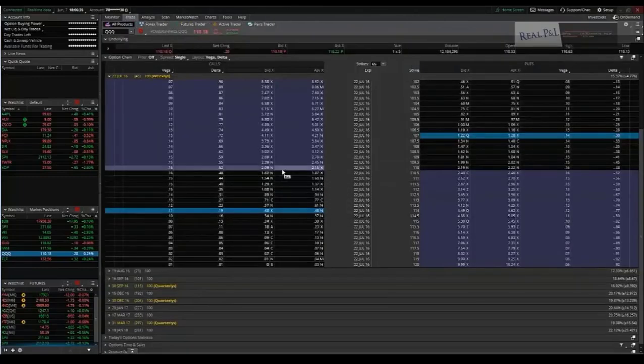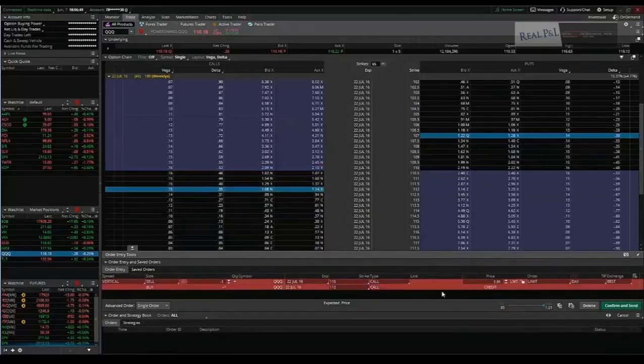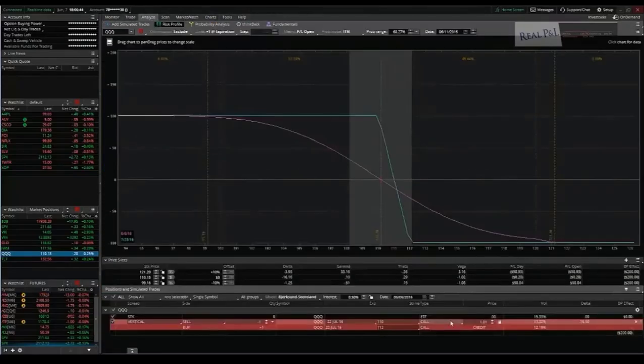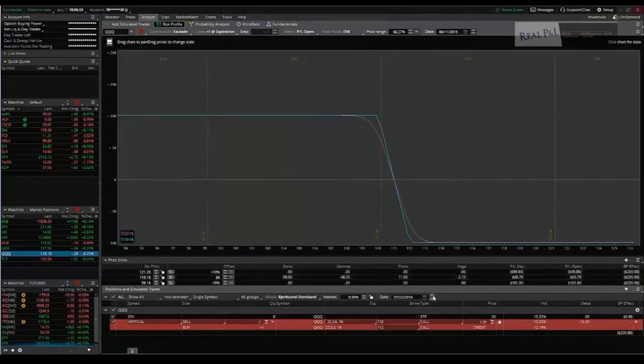Okay, let's talk about rolling. What I'm going to do is put in a credit spread. I'm going to sell the 110 and purchase the 112. We have this position on and time goes by. Right here, you can add time. Okay, so let's say we're at the very end and we decide we want to extend duration. We want to continue this trade. So what we can do is we can buy this position back and sell another one just like it, just further out in time. We can roll out.